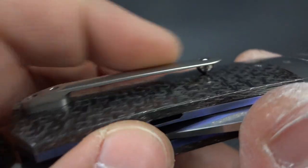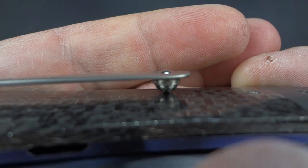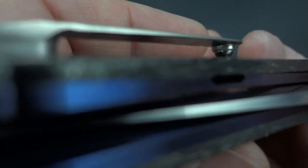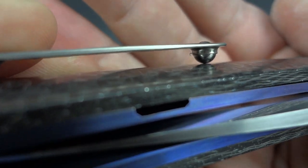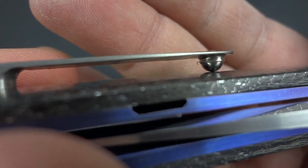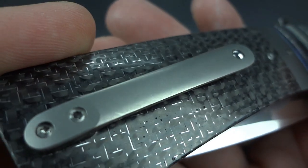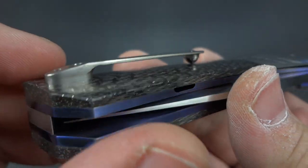The clip is nice and functional — it's a 3D sculpted titanium milled clip with a ball bearing sitting in there. But it's not like a Todd Begg ball bearing where it's one ball bearing doing all the work. He's actually sculpted this to be rounded, and it looks like he's pressed a large ball into the bottom side of the clip and a small ball into the top side. I hadn't noticed that until just now — I thought he had just sculpted it to be rounded. I've had this thing for a week in my hands daily, and it's just another one of those little details that you don't really see unless you're looking for it.